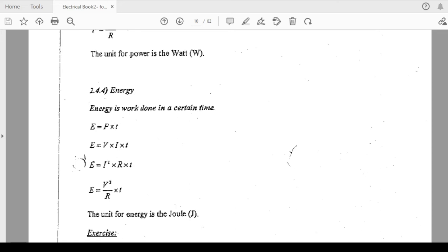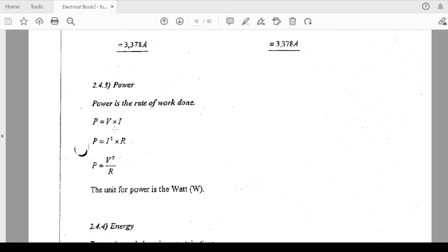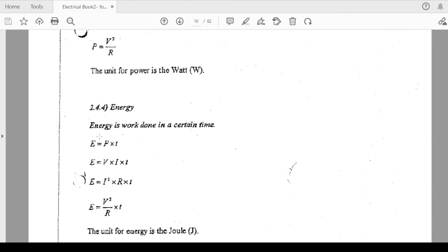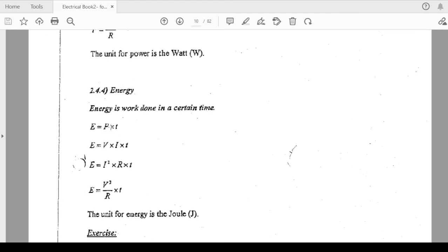There's the formula. So if I asked you for power consumed in your house, you can also get it by saying energy over time, because power is energy or work done in a unit time. I don't know if they gave you that formula for power. No, they didn't give you, but you can get it here. If I say make power the subject of the formula, it's going to be power equals E over T, meaning power is energy over time. If we need energy, we just say power times time. It's just manipulation. And then energy is power times time, but power again is voltage times what? Current.